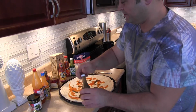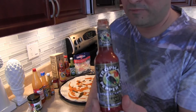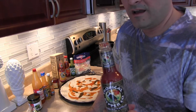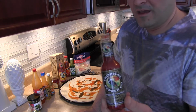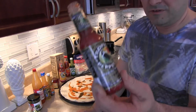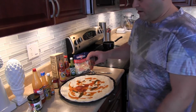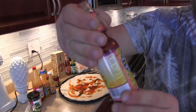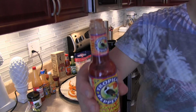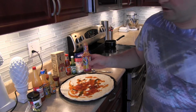Oh boy. All right. Now this one here is another one. I went to open it up. Thanks, Paul, across the street. I went to inhale this one. It almost killed me too. Thanks, Paul. Thank you very much. Oh my God. tropicalpepper.com. There you go. Okay. Let's put it on. Oh my God. Oh my Lord.